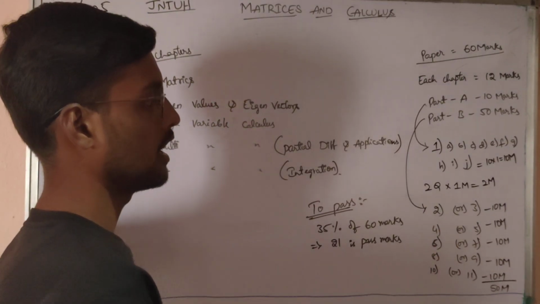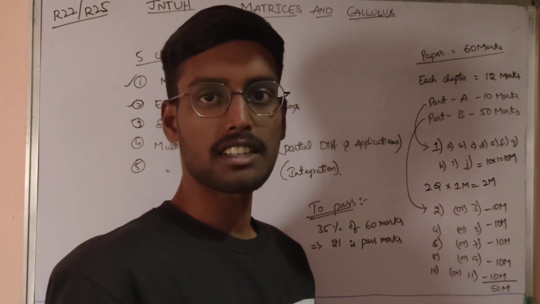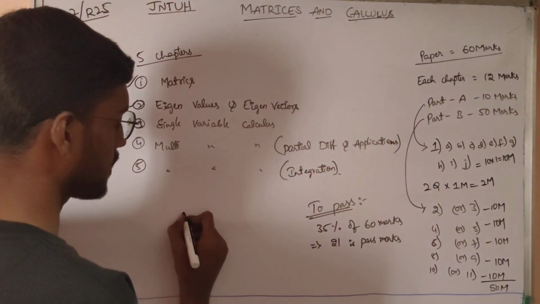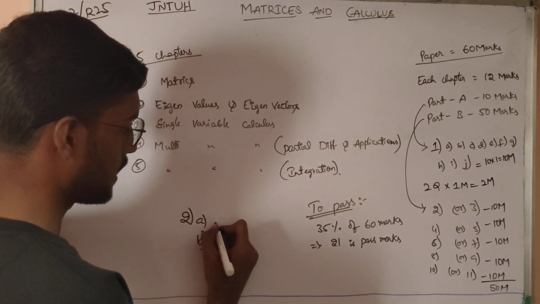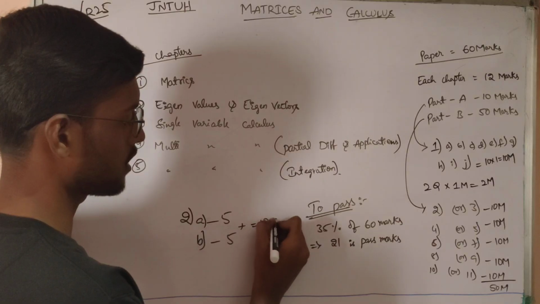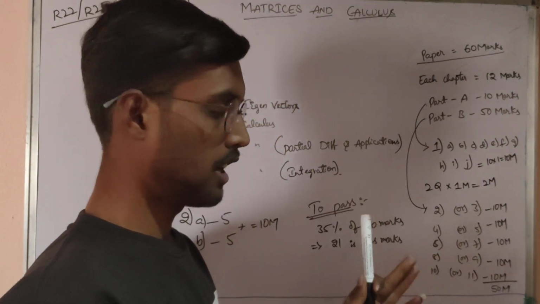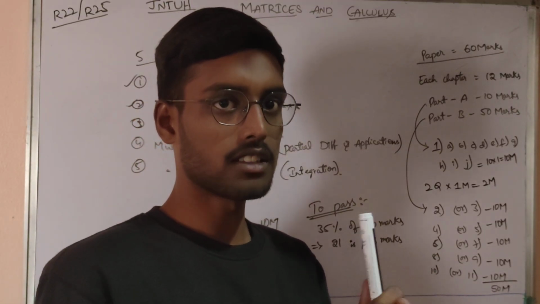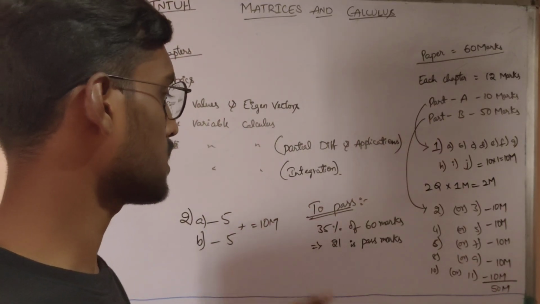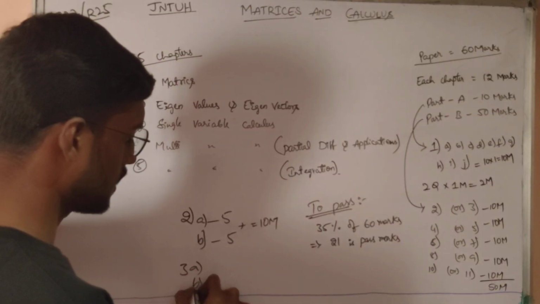And in this, if you have luck, you may get direct questions of 10 marks directly, or else we are going to get 2 as A and B. Each carries 5, 5, which gives a total of 10 marks. If you have luck, they can ask a direct 10-mark question. Otherwise, if the answers are short, they are going to ask 5 plus 5, 10 marks for 2 A and B and 3 A and B.